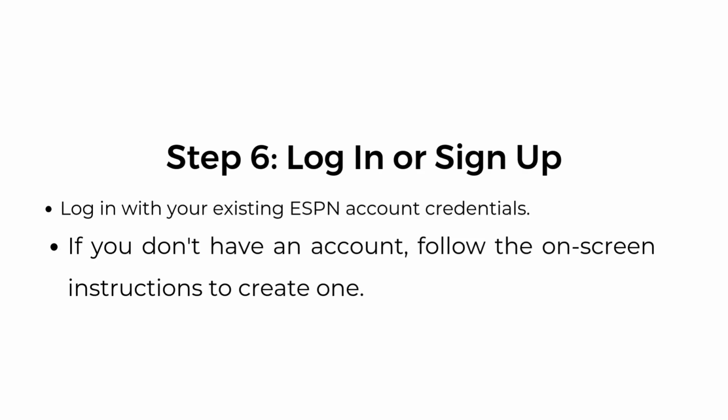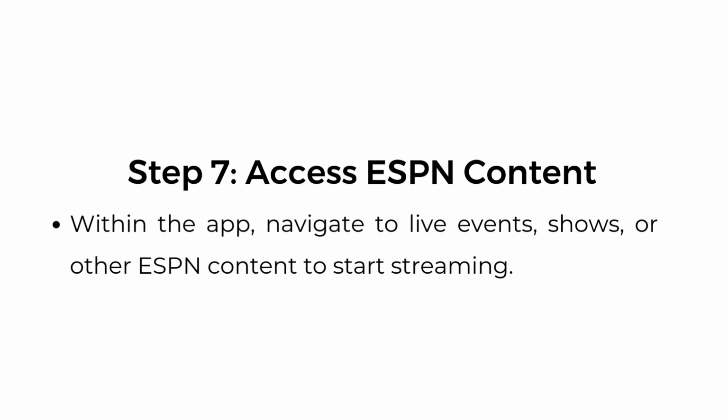Step number 6, log in or sign up. Log in with your existing ESPN account credentials. If you don't have an account, follow the on-screen instructions to create one. Step number 7, access ESPN content. Within the app, navigate to live events, shows, or other ESPN content to start streaming.